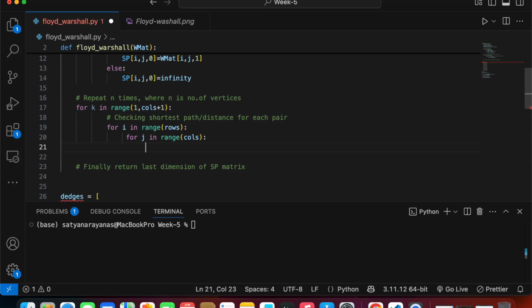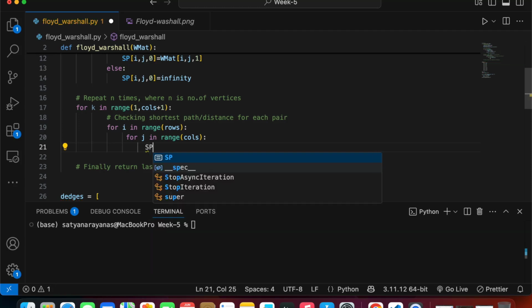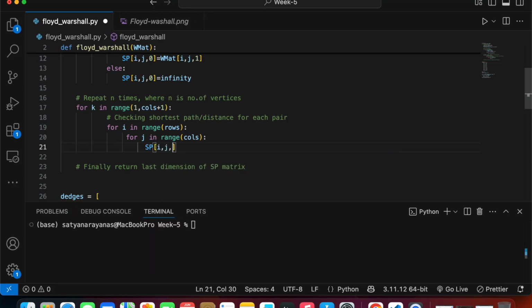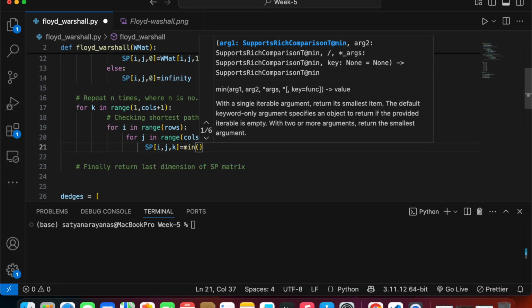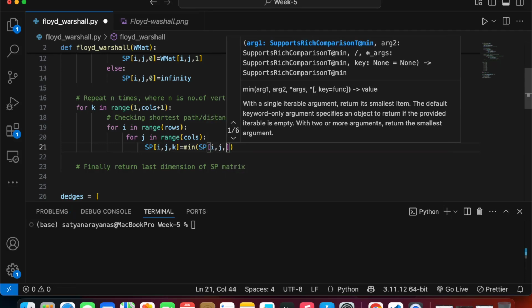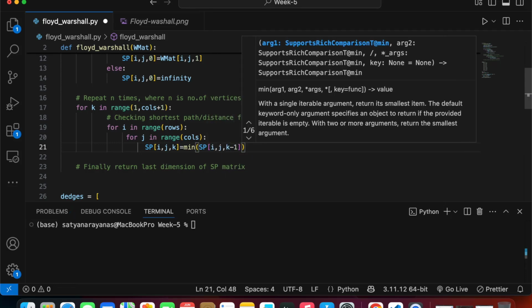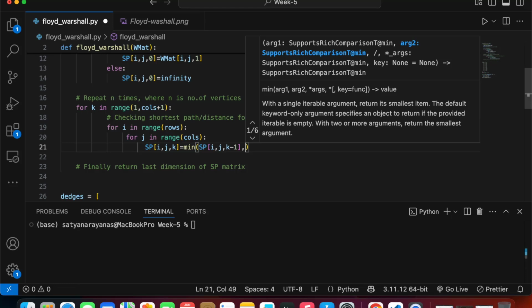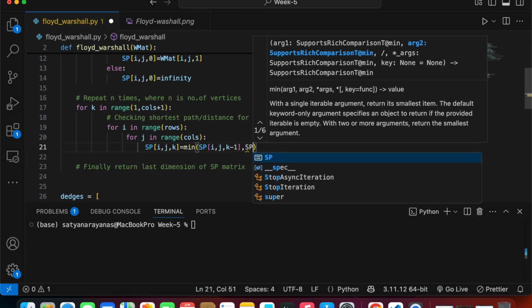So we update sp of i, j in the kth dimension, taking either the minimum of the direct path between i and j at k minus 1, or the combination of two things, i to k and k to j. That's what we are trying to find.